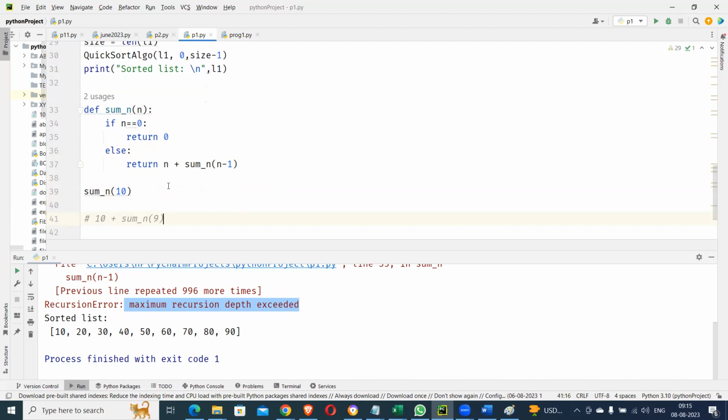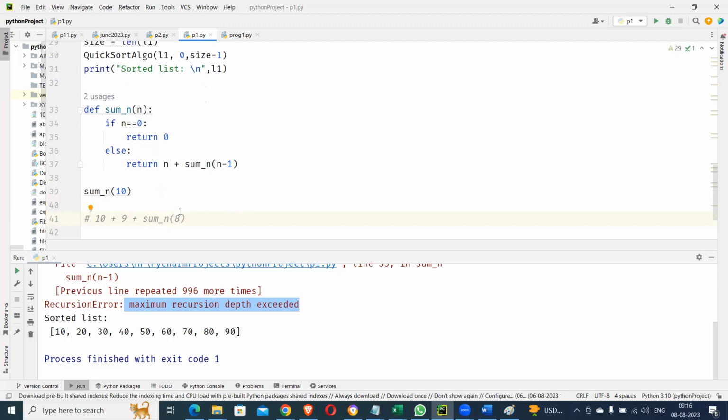This is what it means, right? 10 plus sum of 9. So again it's calling here. When you call this again, it comes here, n is 9. So it becomes 9 plus sum of 8.